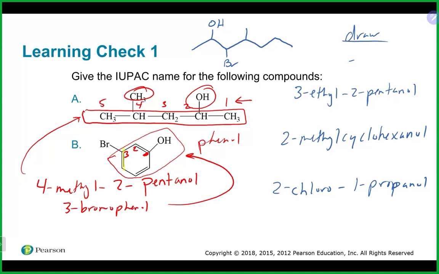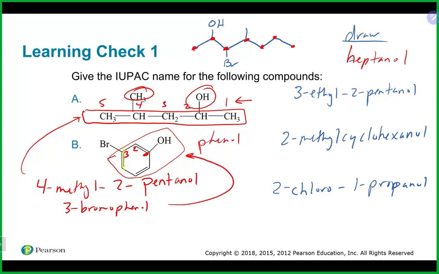The one I drew up there, the line structure, looks like we've got 1 carbon, 2 carbons, 3 carbons, 4 carbons, 5 carbons, 6 carbons, and 7 carbons. That looks like probably the longest carbon chain there. I don't think you're going to get any longer. So 7 carbons based off of heptane, and because it is an alcohol, it'll be heptanol, O-L.